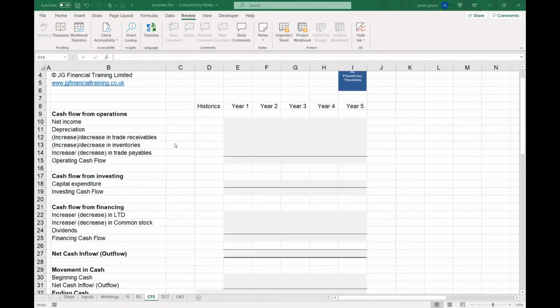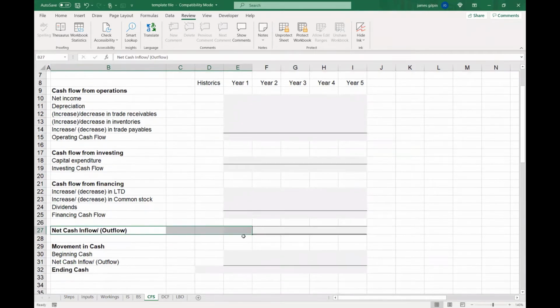Great. Well, welcome back to our next lesson, which is thinking about building the cash flow statement. You can see the three sections to the cash flow that we want to look at: the operating cash flows, the investing cash flows, and the financing cash flows. And the sum of those three subtotals will get us down to net cash flow, net cash inflow or outflow. And we'll add that to our beginning cash to get to an estimate of the ending cash position. So normally we'd start at the top with net income, and we're going to find that from the income statement.